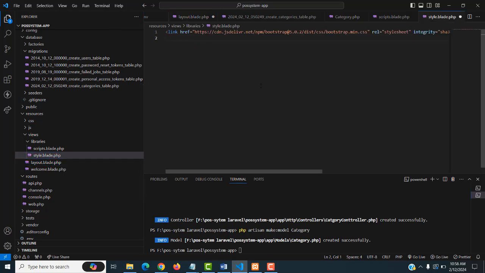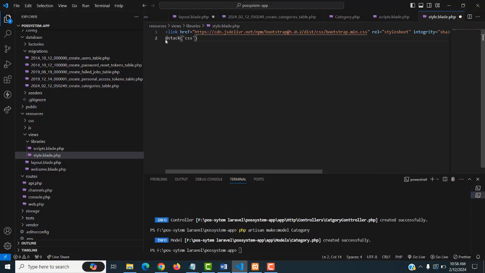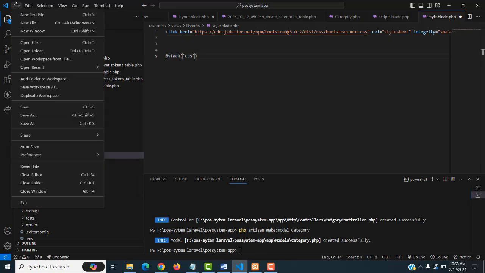It's very simple, right? We have to maintain it in a separate file. Like this way, right? After that, you have to write stack css. We have to write custom css and you have to call it like this. So we have to write this file also. You have to write stack css, this line. That's it. That's the thing you have to write.